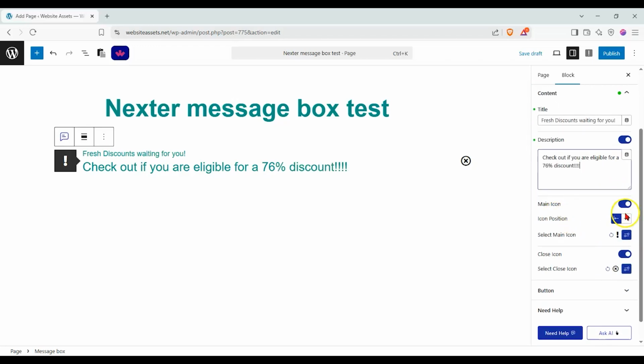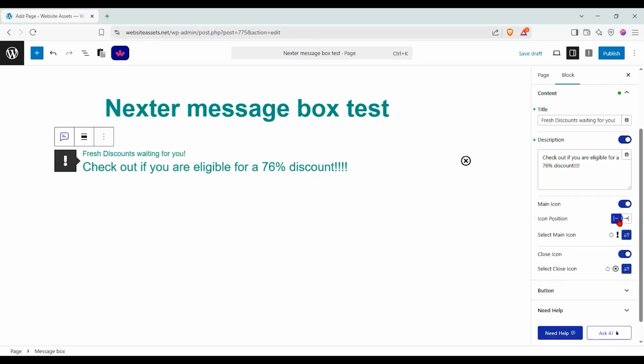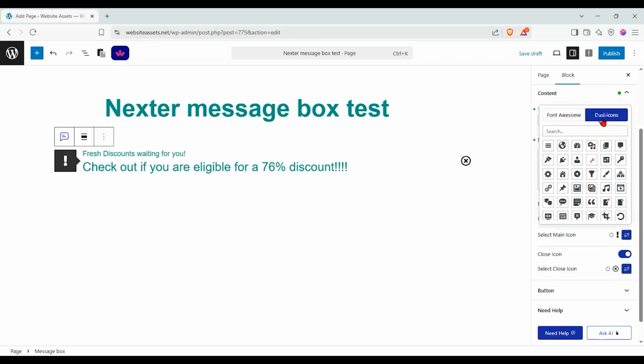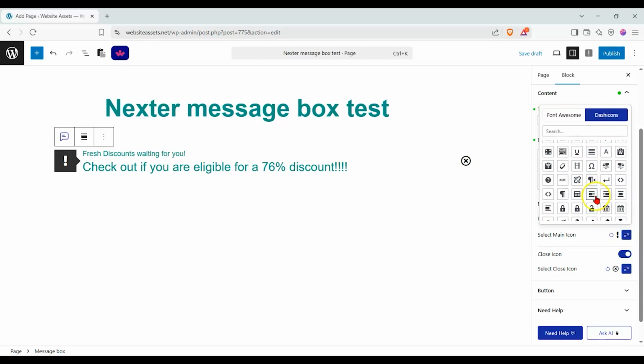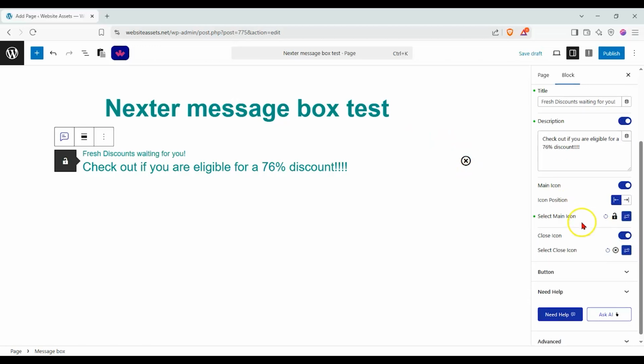And here we can enable or disable the icon, or we can put it left or right. And then we can also change which icon we have over here. Let's go ahead and change it to something like this. And then we can also show or hide the close icon and change it as well.